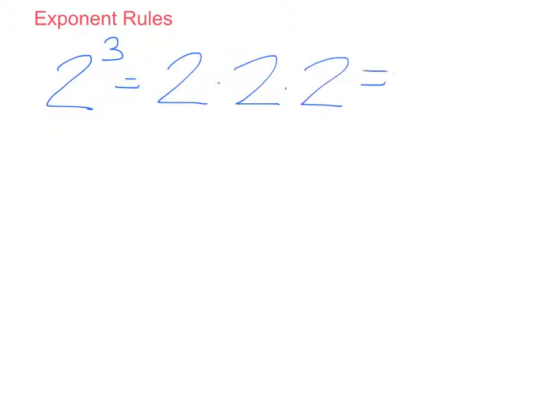Hello, it's Mr. Norris, and in this video we're going to try to expand your knowledge of exponents. You probably do know a few things about exponents. For example, if I take 2 to the third power, that's the same as 2 times itself 3 times. So 2 times 2 times 2, and that's ultimately going to get me to 8.